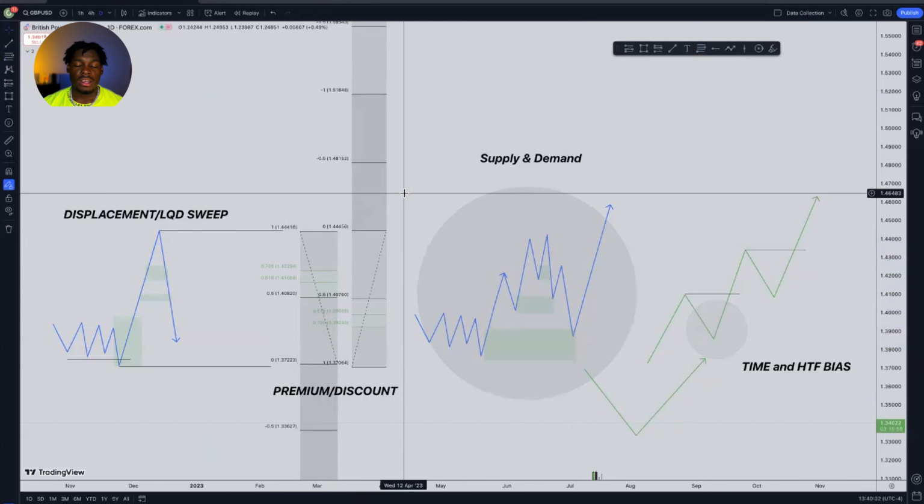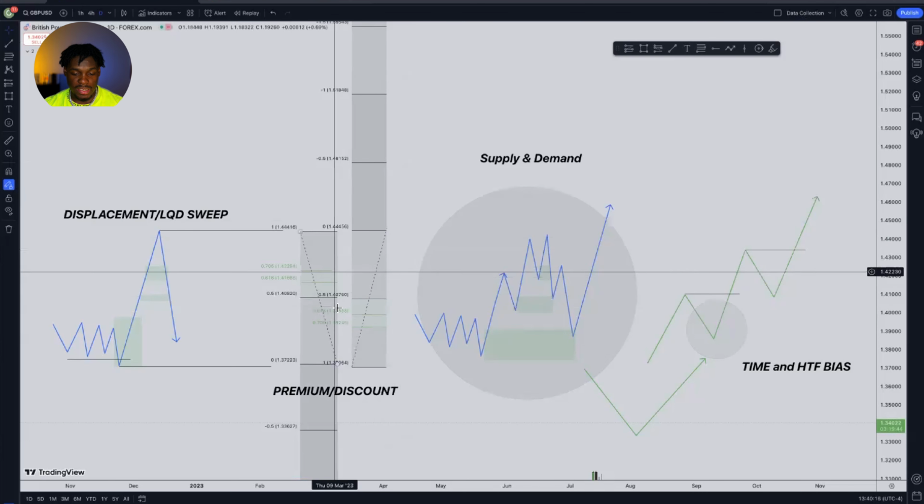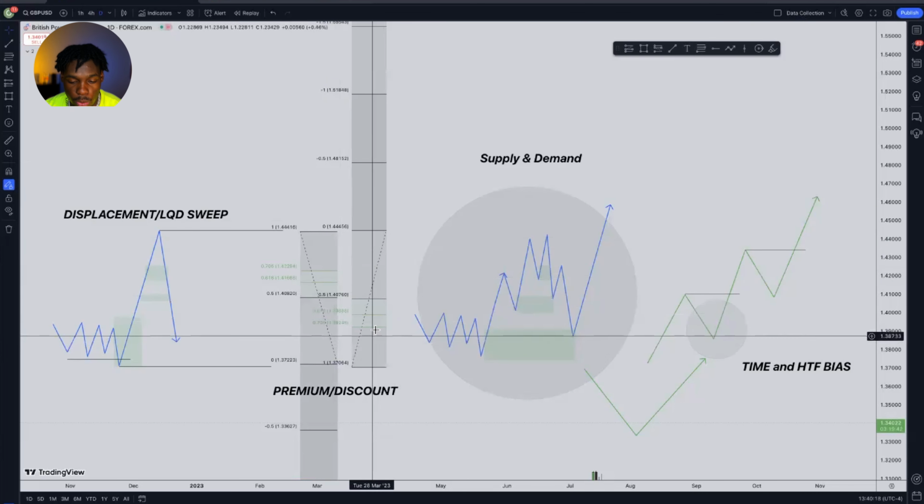That way, we know that you are protected, because banks and hedge funds and these big central banks or whoever, they do not want to buy at a premium price unless they really want price to just go. But at the end of the day, they will bring the market all the way back into a discount and then they will push price all the way back up.